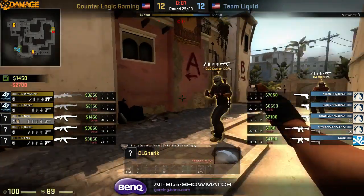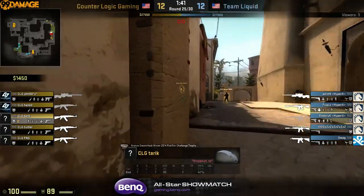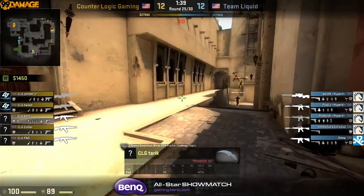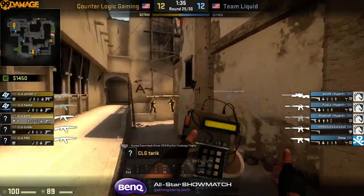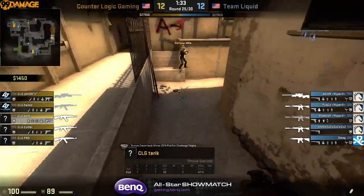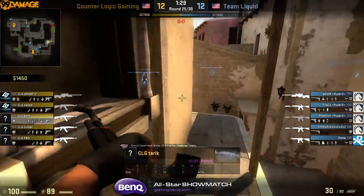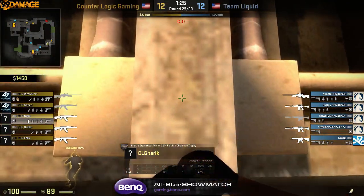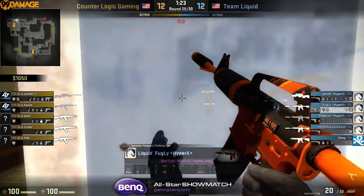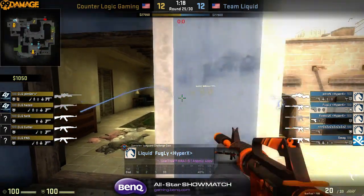And Liquid now need to scratch their heads. They started off so well on this retake, and suddenly it all fell apart thanks to Tarek's AK spray. I expected the CTs to come out on top actually, as they had 2 players coming from basically the same angle, but there was height difference. So he had to adjust his aim, and he did it perfectly.